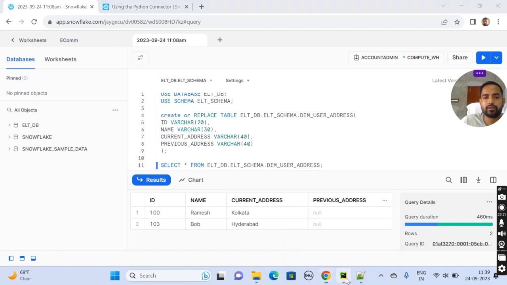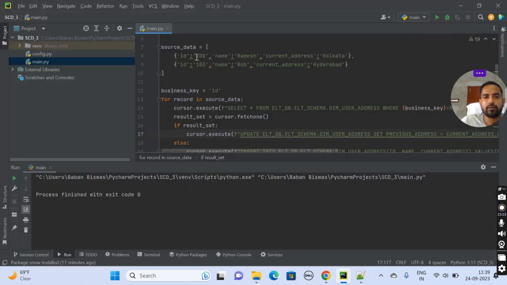Now we'll try to change the record for the first record. The first record we will change to Gopal Nagar, and here we'll make a new ID.